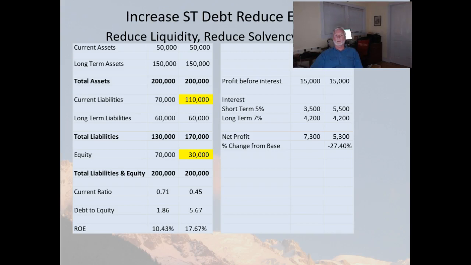So you can see the results, you can see the changes as I change my capital structure. And companies do this all the time. And it doesn't affect operations generally. If you're working in the company, you may not even see the change. But it changes the returns, makes the company more or less attractive to investors, increases the risk. And obviously, when you increase risk, your risk of failure is greater, but the rewards are greater if you don't fail. So I think this gives you a pretty good analysis of what the financial options are.